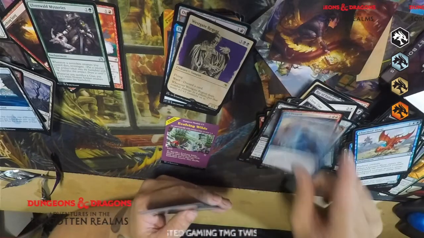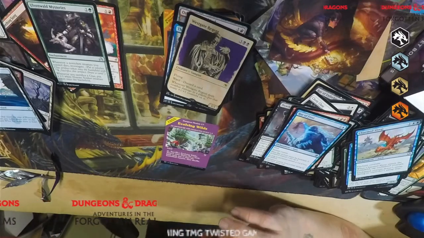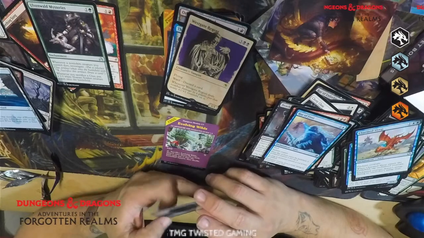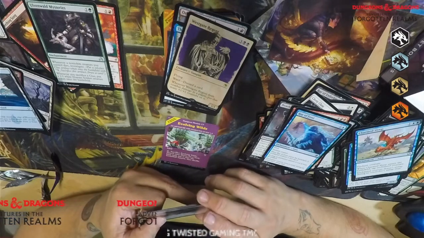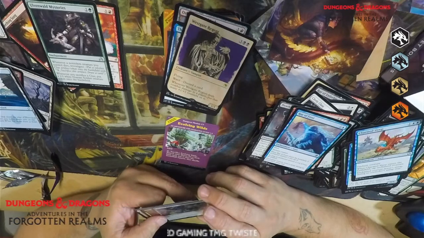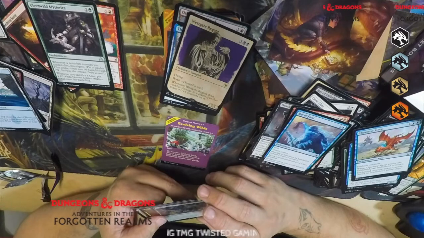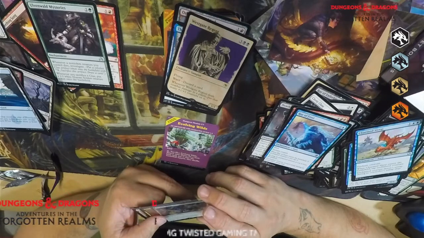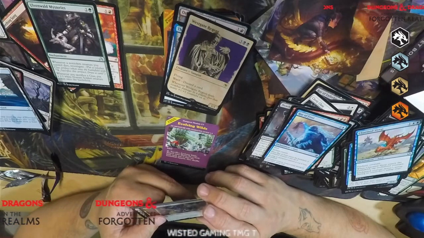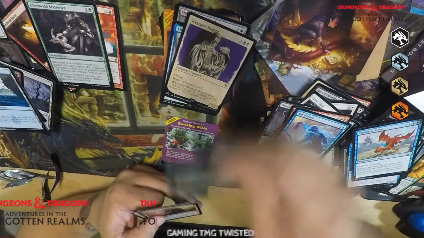Uncommon. Alright, the first rare is the Awesome Jellyfish. It enters the battlefield with X +1/+1 counters on it. That has split. When it dies, if it had 2 or more counters on it, create a token that's a copy of it at the beginning of the next end step. The token enters the battlefield with half that many counters, rounded down, and it's an X/1.